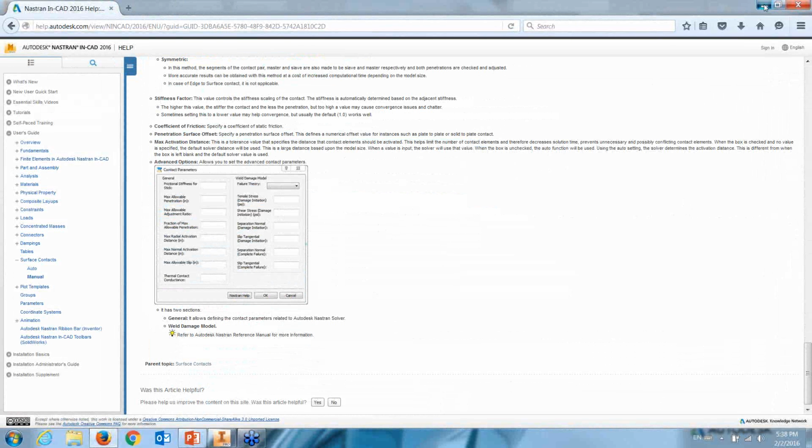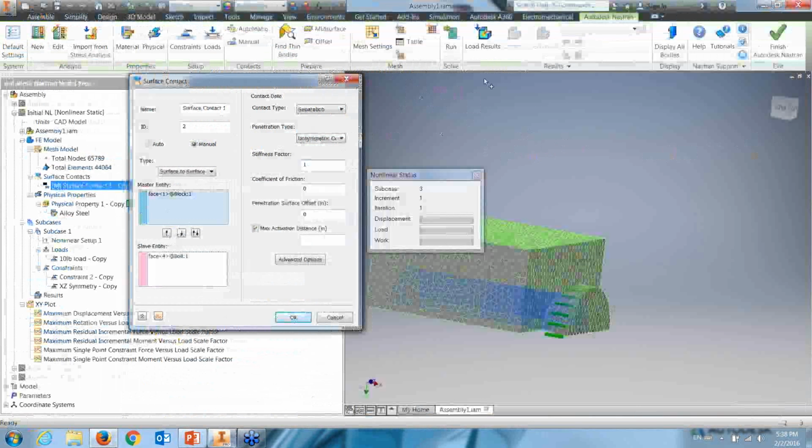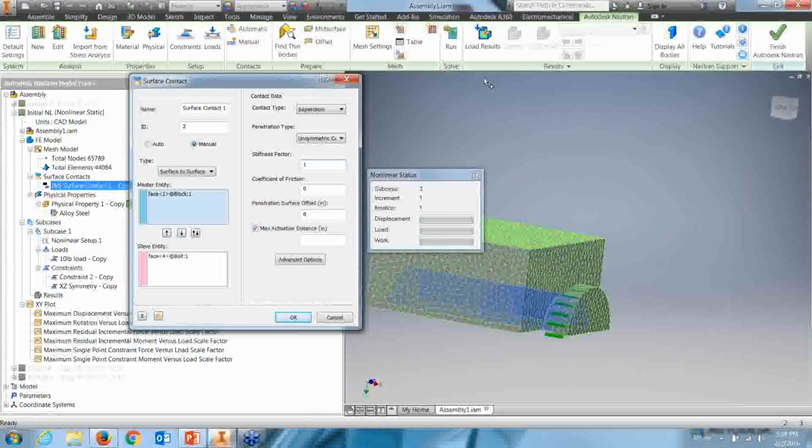All right, the next question is from Eric. Sometimes I see a nonlinear analysis going well past the number of specified steps. I'm not sure, Eric, if you mean the number of increments or the number of iterations. There's a difference.